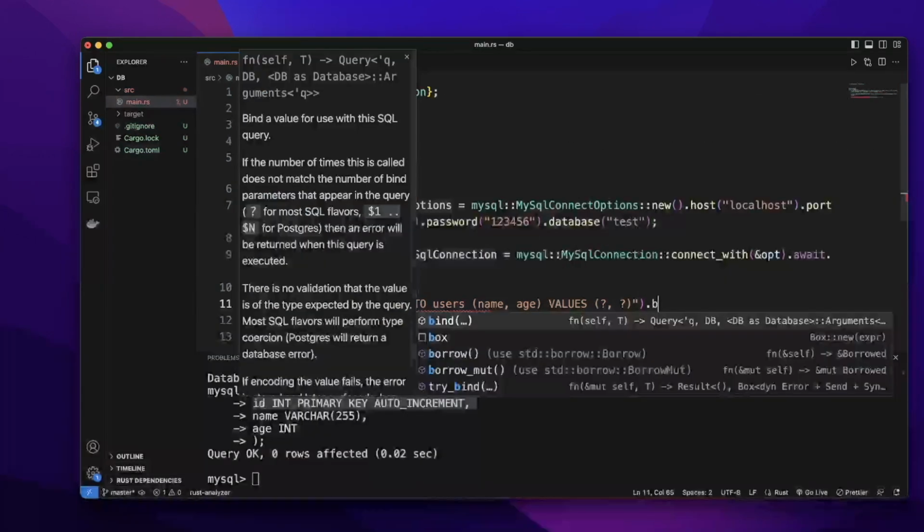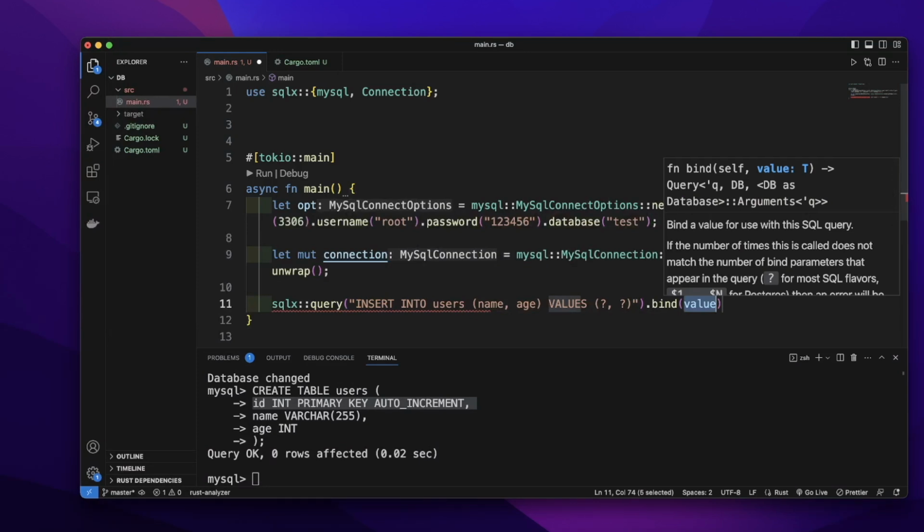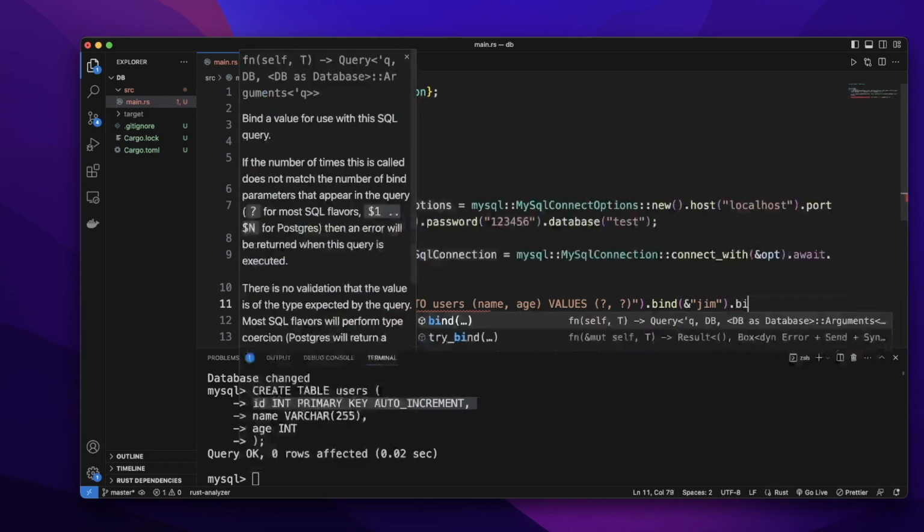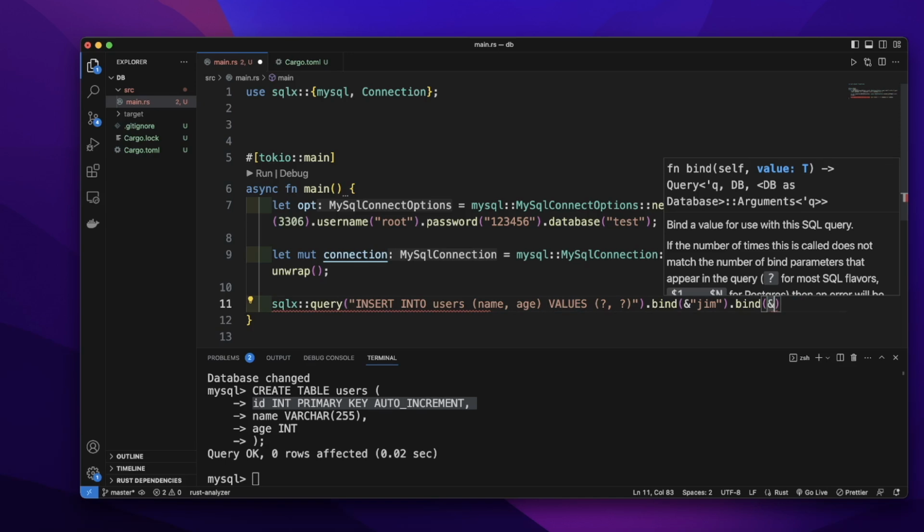Then we will call the bind method to add a parameter value. So first, let's give it a name Jim. We need to make this to be a reference. We will add an ampersand before this Jim. Let's add the second parameter value for this age field. So bind, let's give it age 20.